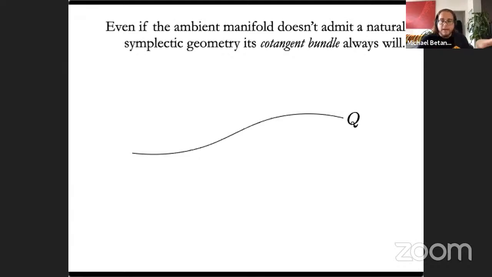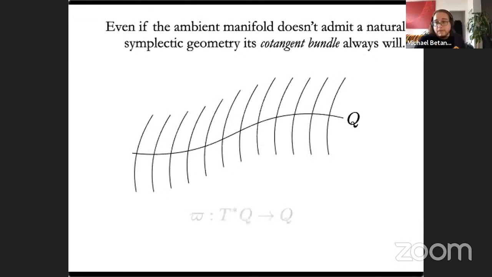So what I'm going to do is I'm going to take my space here, represented by a line, and I'm going to attach at every point a copy of the real numbers. So if I have an n-dimensional space, I'm going to throw in a copy of R^n. And I'm going to do that at every point in a kind of a nice, smooth way. So these are called fibers, right? And kind of weave the fibers together, you get a higher dimensional space called the cotangent bundle with a nice kind of projective structure. And it turns out that this cotangent bundle of any nice space has a canonical symplectic structure to it. And so if I can somehow take my system and I can lift it up to this cotangent bundle, then I have the symplectic structure, I have a measure preserving flow. I have everything I need to get this kind of coherent exploration, which is pretty miraculous given how rare these kinds of flows are.